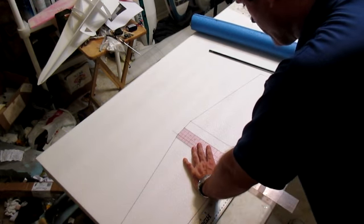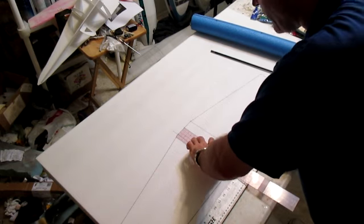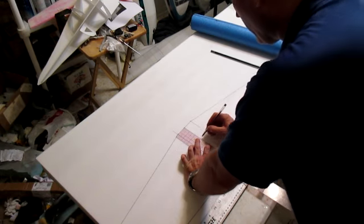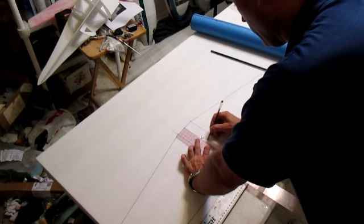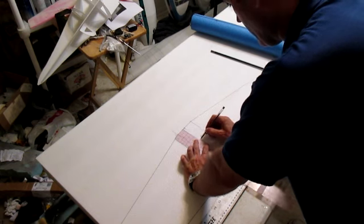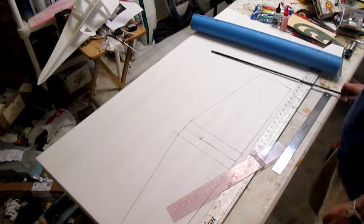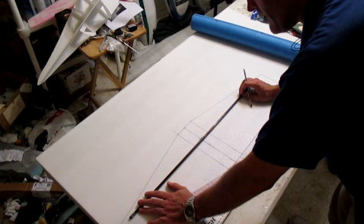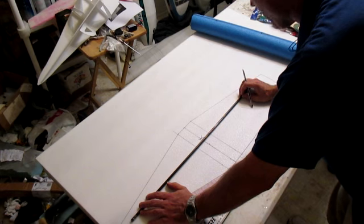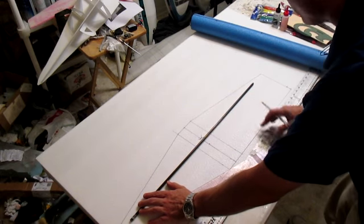So we got 9 inches, right? 9 inches. 4.5 is the halfway mark. So I'm going to go in between. I'm going to go about here. Right here is the CG. 9 inches, I'm going to say 3 inches. Right there is the center, but we'll make that the sweet spot right in there. So, right off the bat, I know that that may not work. So I'm going to put the carbon fiber rod a little bit back behind the actual CG point. Now this is important what I'm about to do.